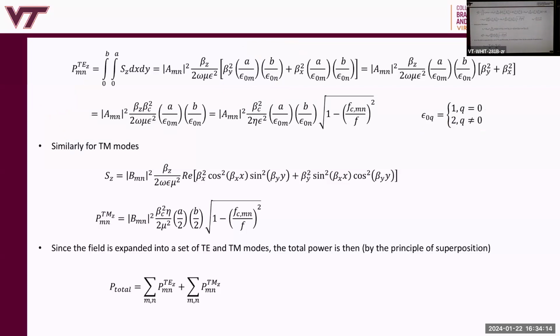Okay, so if we do that, then we have beta x squared plus beta y squared. We know that's beta cutoff squared, so that's here. And now we have this expression, right? We can write beta z multiplied by beta z in terms of this, right? So we have, let me show you, we have a beta z here, and omega mu is eta times beta. So beta z divided by beta is this expression, I believe. All right? We have that from before. Let me show you. So beta z divided by beta. See if I could find that. I think it's here.